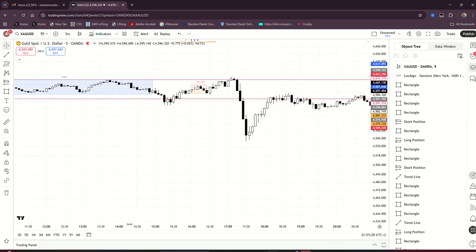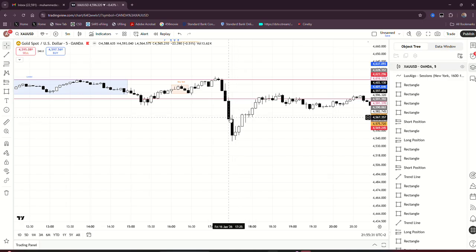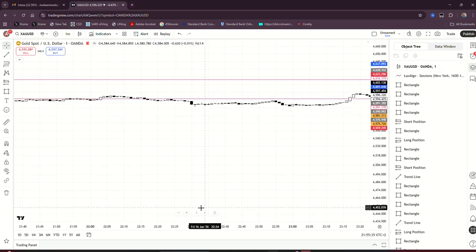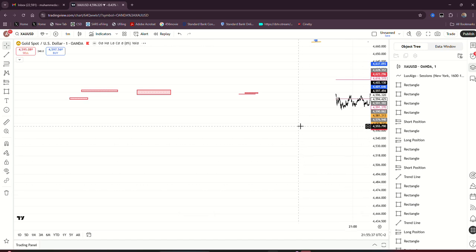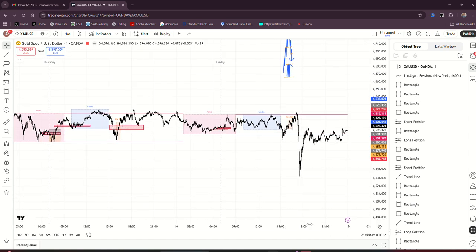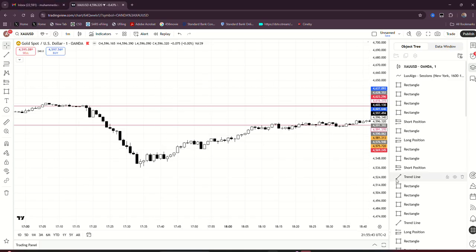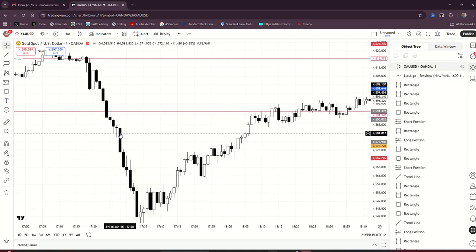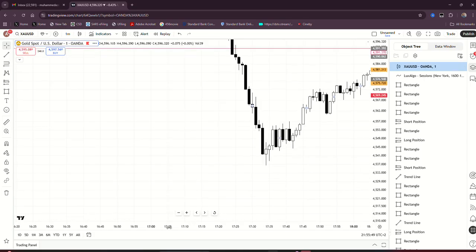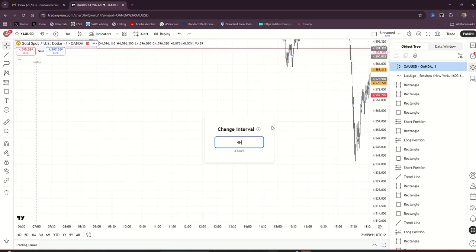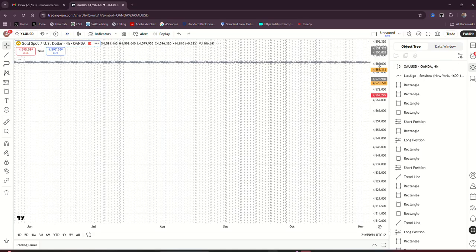I know a lot of you, what you're gonna do is you just see it pushing up a little bit. You go on a 1 minute time frame, then you think this thing is gonna buy up, so you just start taking buys from there. Once you see it weakening slightly, you start looking at, okay, let me take a buy, and then you get cooked, right? Even on the 1 minute time frame, some of you might have seen this happening here, and you think this thing is gonna go down, right? What you need to do is go on to a 4 hour time frame like this, or even a 1 hour time frame is good enough, right?